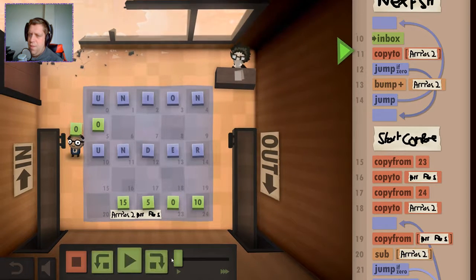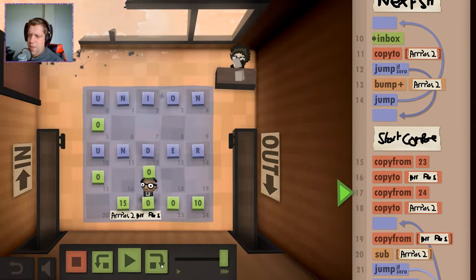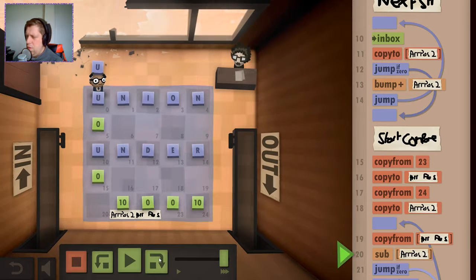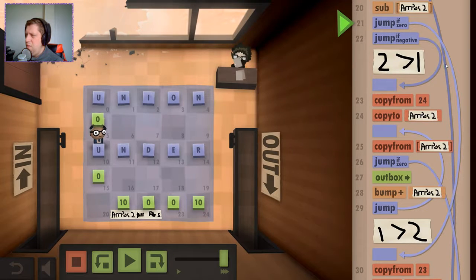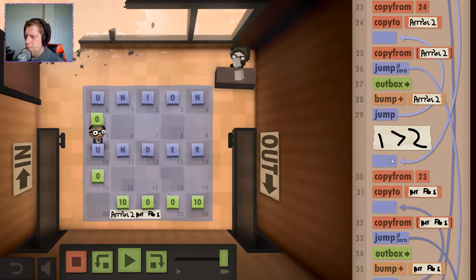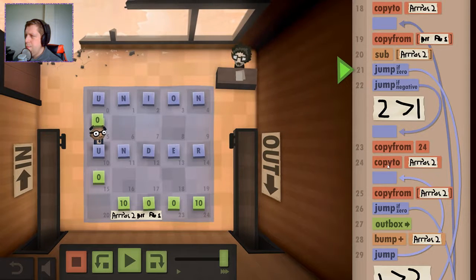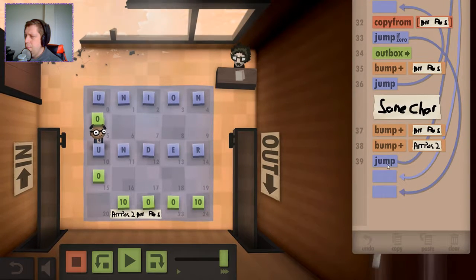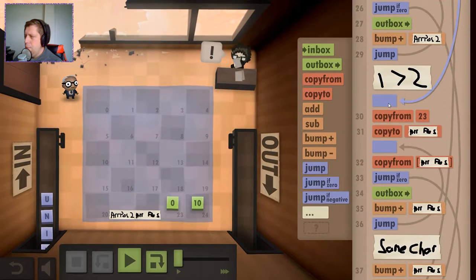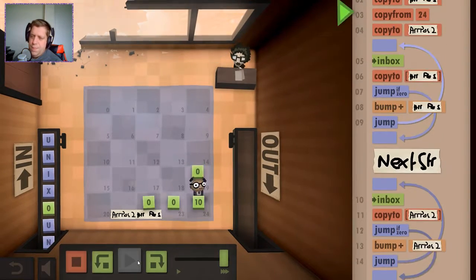Alright, so copy to the zero. Okay. So reset the values. Copy from the first array. Subtract from the second array. Now, if it's zero, why am I doing that if it's zero? That's where I need to go if it's zero. All right, let's try this out.